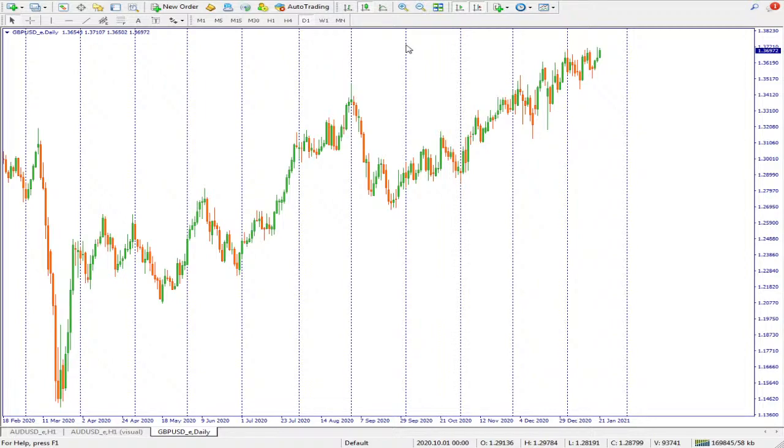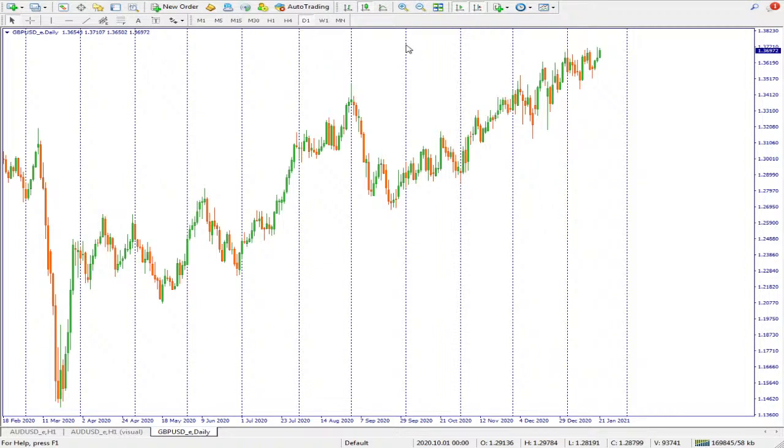then we have a higher low here, and then we have another higher low here, and then we have another higher low here. So as it is now, expect price to continue upwards. As long as it continues to form higher lows, we do expect a continuation to the upper side.